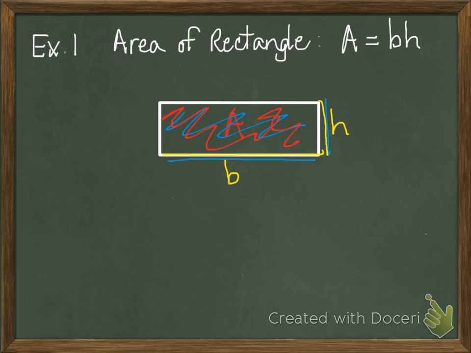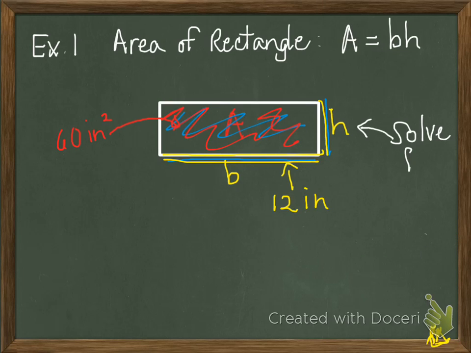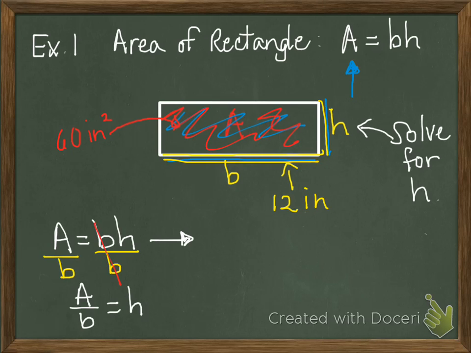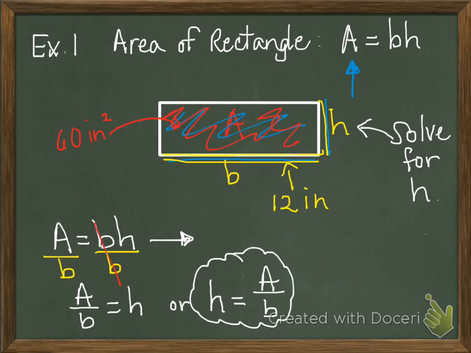What I'm talking about here, though, is maybe you're given two parts, you're given the area and you're given the base and you're asked to find the missing piece, in this case the height. So if you're asked to find a piece other than the area, other than what the equation is solved for, then you might want to rearrange your equation and have it look ready to go.